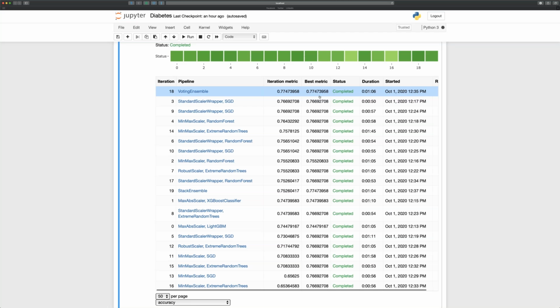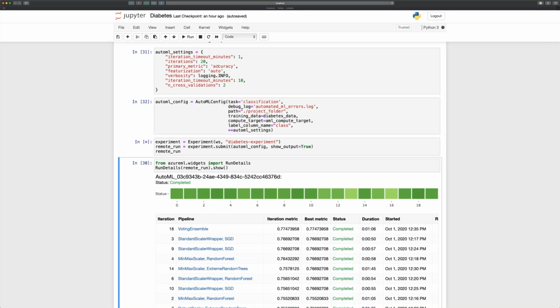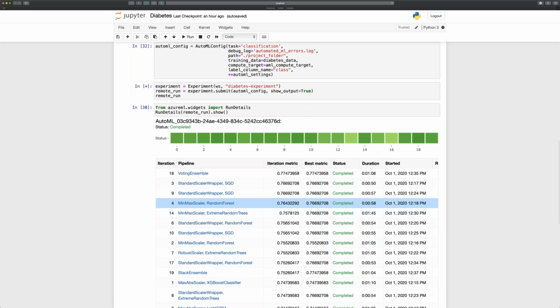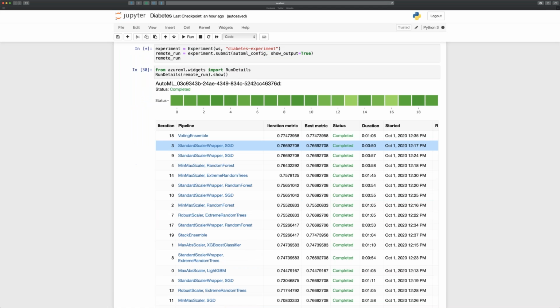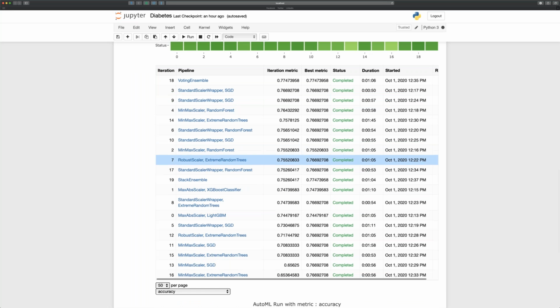Not ideal. We can easily reach 90, but that means I have to go back and modify a few things here. For example, the primary metric, should this be accuracy or it should be the AUC weighted metric, right? So I can do some basic stuff here, and then this will become better. But without any modification, with baseline configuration, we got 77% accuracy, which is not bad. And then this is the best possible model.